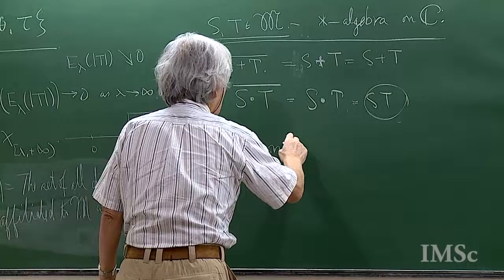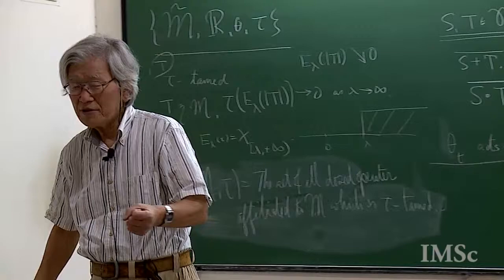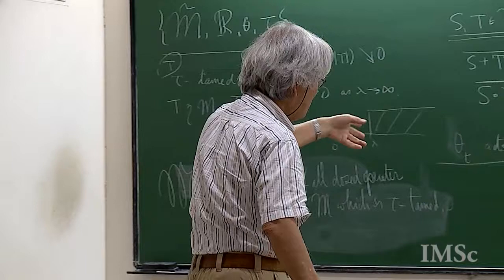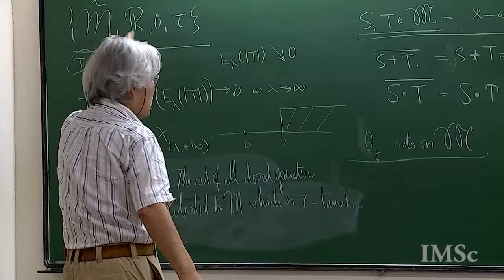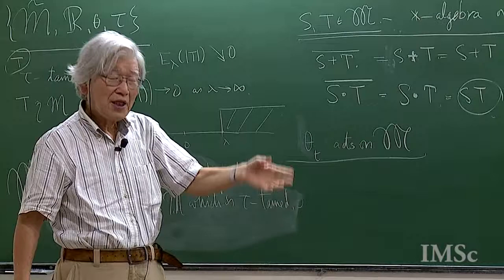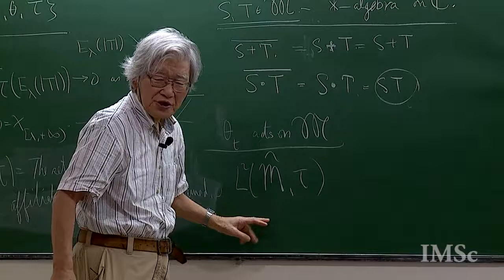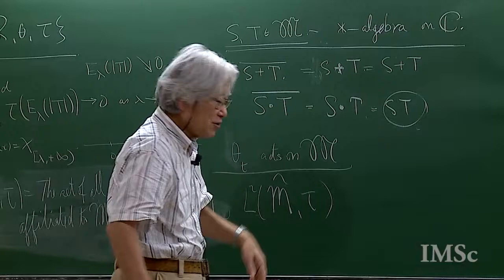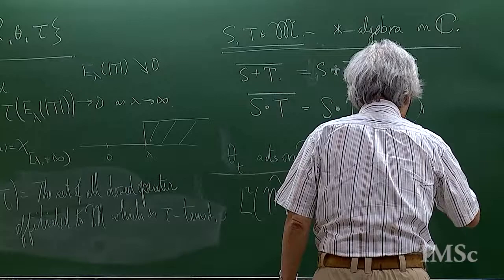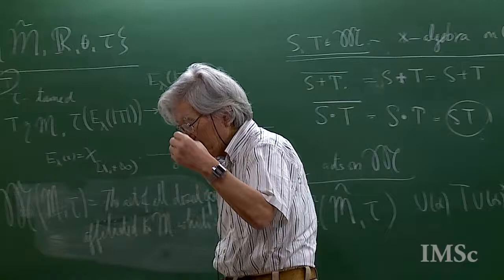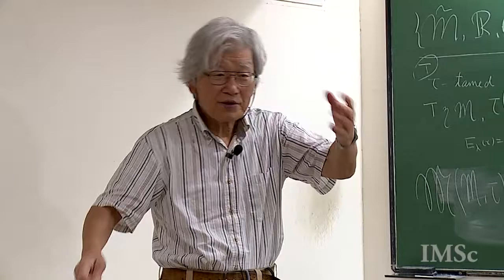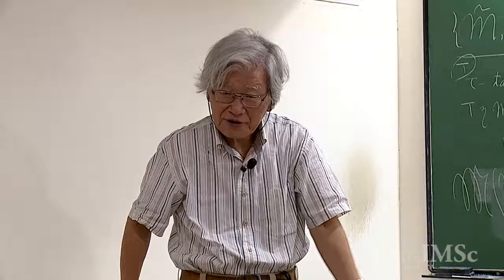For unbounded operators, there are various ways to define the action. Maybe the most natural thing is to represent M tilde on a Hilbert space, L2 of M tilde, using the trace. Then every automorphism comes from a unitary representation on this space, U_s T U_s star equals theta_s of T. Remember, for instance, today and yesterday, Professor Stroetmann said an automorphism has a canonical implementation. So you can do this concretely.